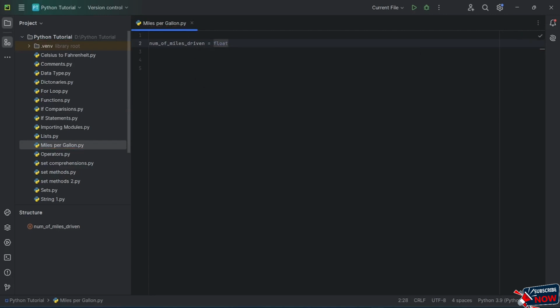So I will type float, open parenthesis, and as I want to get input from the user, I will type input, and again open parenthesis.